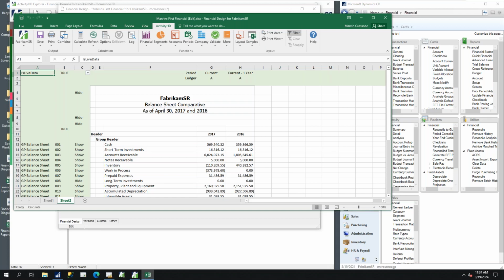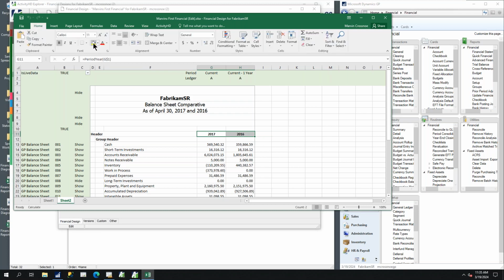It needs a little bit of work done on it before it's a finished financial. In particular, I need to maybe put some color on it. So I can highlight some cells here. I can go into my home button and I can color those cells yellow. You'll also notice that it's got some extra headers because it's a generated financial, not generated in the terms that I talked about before, but we generated this data.